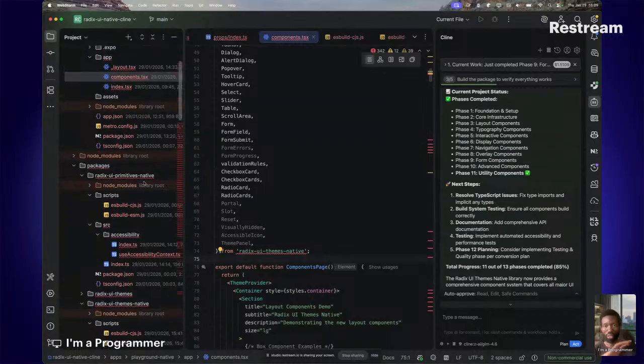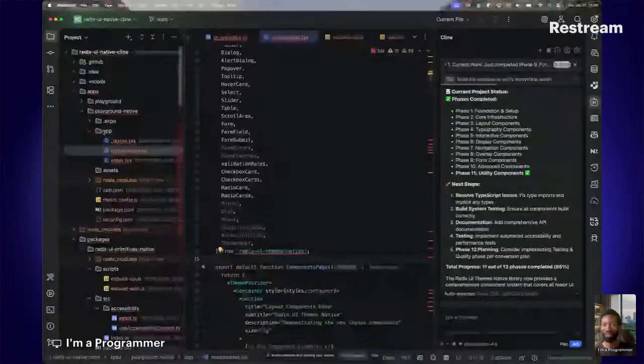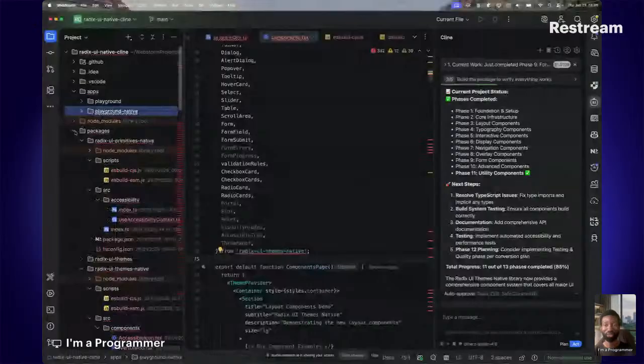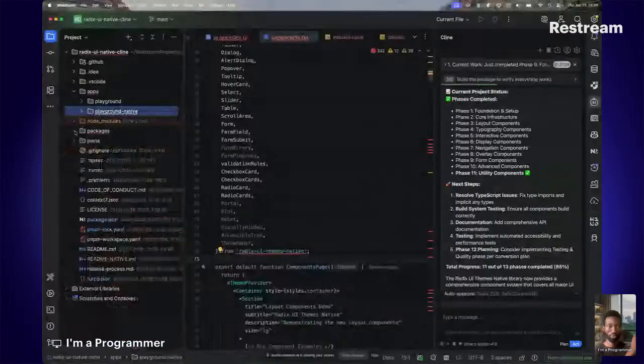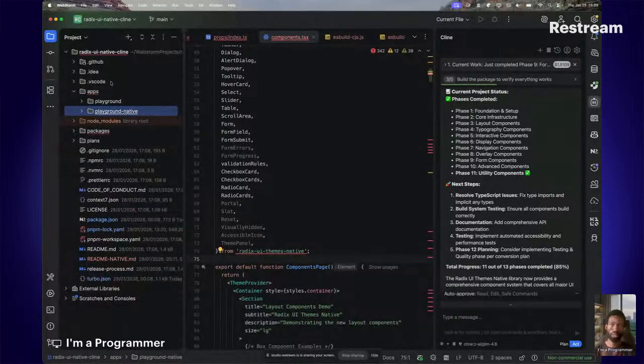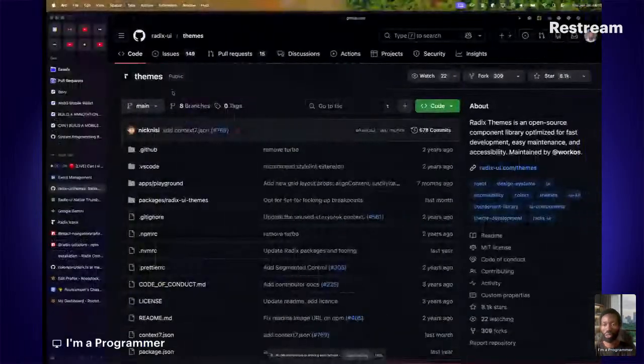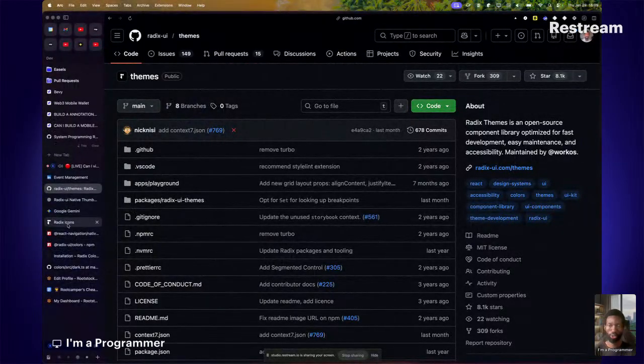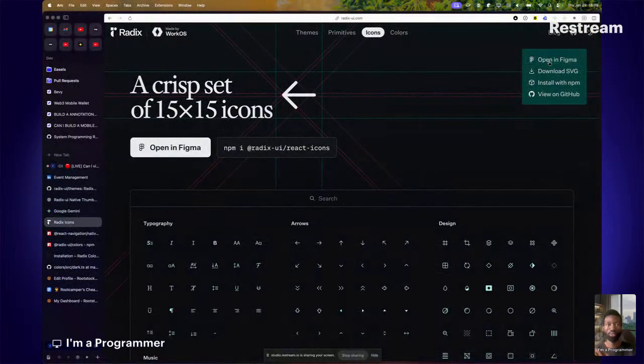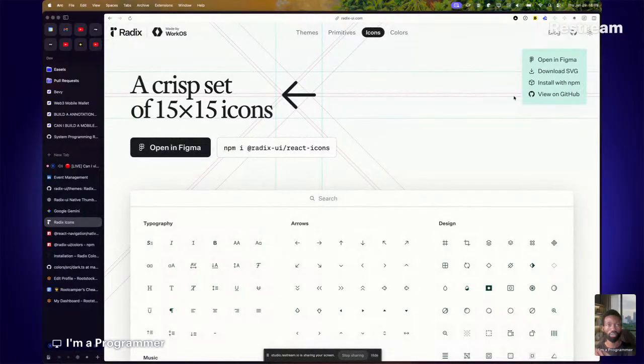So one of the things he did, let me walk you through the apps. The first thing we had yesterday, the one we forked from WorkOS, which is the Radix repository itself, contained this folder. I didn't create a separate folder, it's still the same folder. It contained the apps directory with the playground. The playground is what you see here. Let me give you a bit of context for those that might not have been here yesterday.